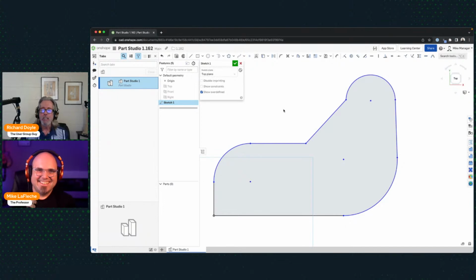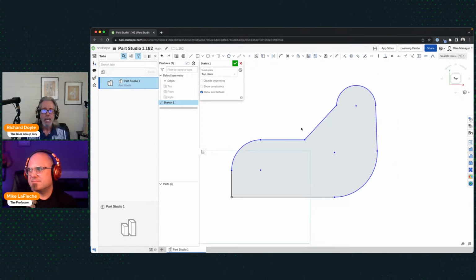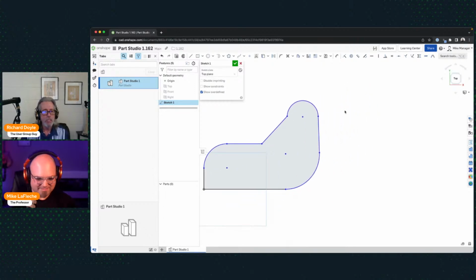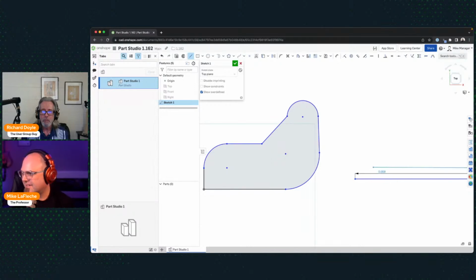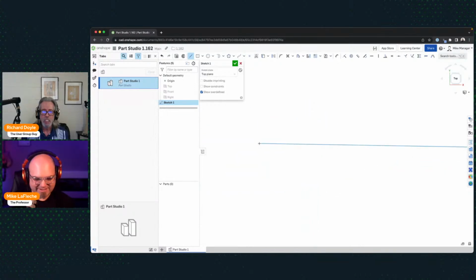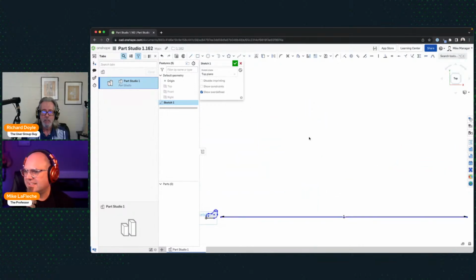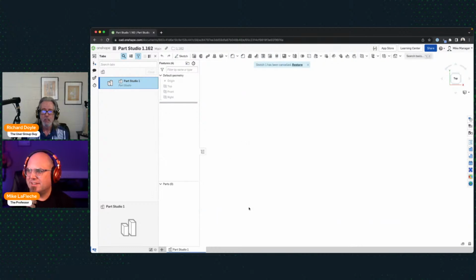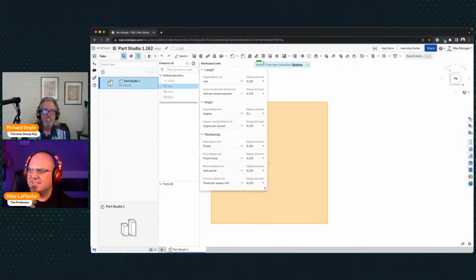I guarantee that was one of the first things I tried when I saw the release come out today. And you know what? I did it like 3 or 4 times because it's just fun to do, and it works so nicely. I can go one here. Let me zoom to fit again. It was really tiny. That's a long line you got there. Yeah, I was struggling with my units there. Let me go back to the top plane here again. What am I using for units in this document? We're in inches.